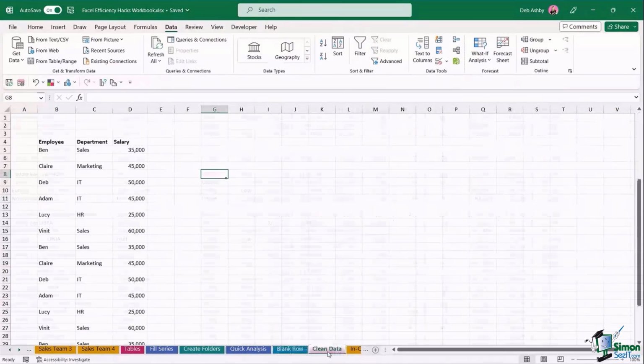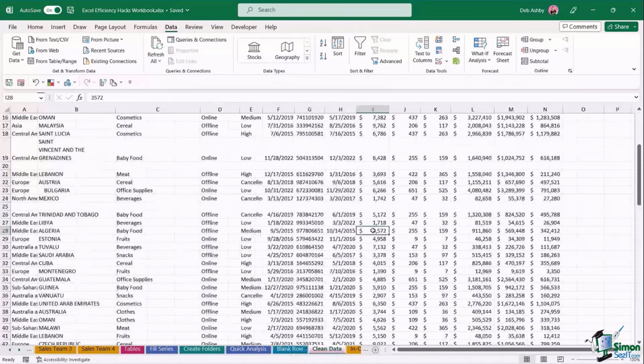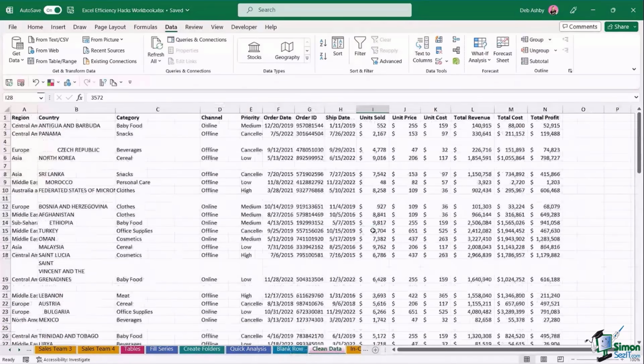Now, moving across, just a couple of things when it comes to cleaning up data sets, because again, this is something that so many people have to do. A lot of the time now, we're working with larger and larger data sets. There's very much an emphasis on analyzing data. Everybody's analyzing data. We're putting our data into charts and pivot tables. We're creating dashboards. And none of that is any good if you start out with a data set that isn't clean.